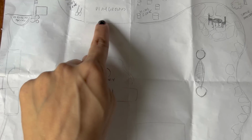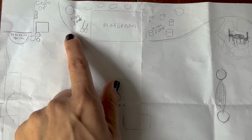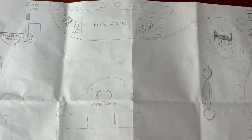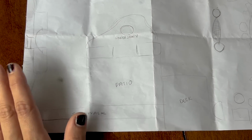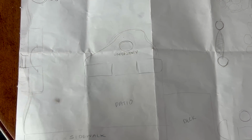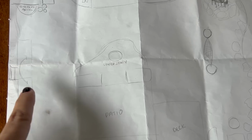This is going to be a kid zone, so I'm really excited to work on this. Basically, surrounding the playground to the right and left, I want an area where the kids can dig and play with their trucks, do whatever, maybe have some logs, very nature center inspired. On the far left, I don't know what I'm going to do with it exactly yet. Depending on how much light I get here after the arborist raises the canopy of our big tree, I may be able to put a veggie garden here. That would be ideal.